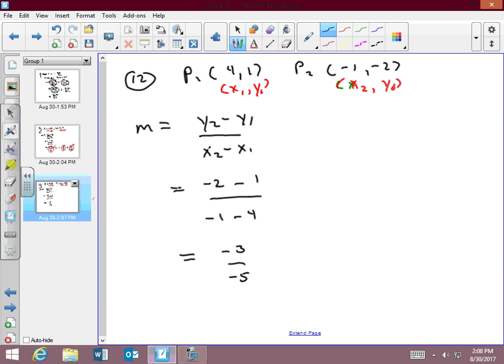Now when you look at that, you're going to move left 5, down 3. Typically you would write it, the minus over minus would be a plus. Written that way, it says you're going to go right 5, which is the run. The bottom is the run, and up 3. So it makes no difference which way you go. That's a way to say it or calculate it.